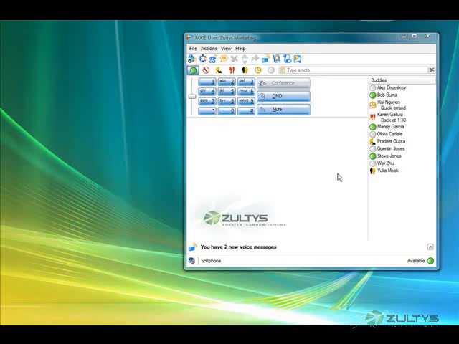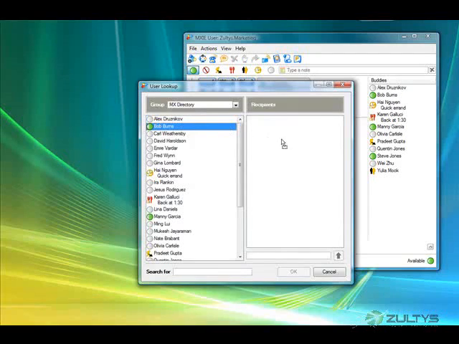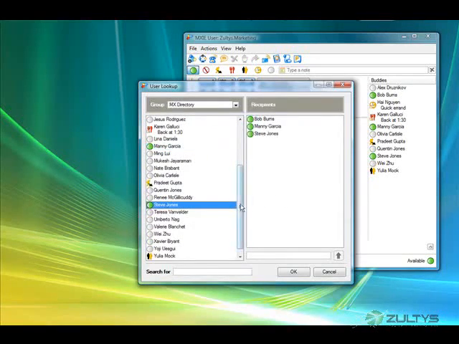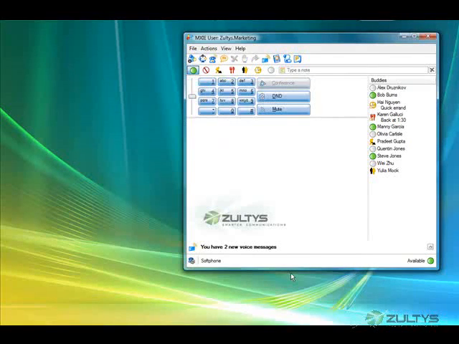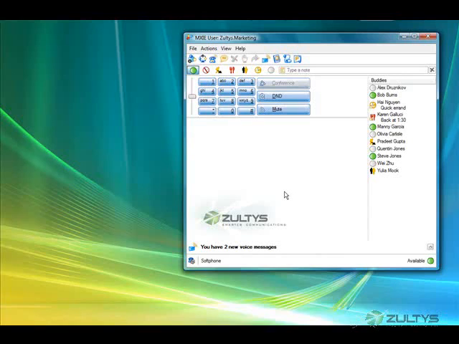Let's see how you start a conference call in Softphone. You can either press the button by the panel, or go up here and select the conference call option from your top toolbar. Then you simply select the people you wish to talk to in your conference call, drag and drop them or double click them to put them into the recipients list, hit OK, and the system will automatically start to call out to them. They'll call the first person on your conference list. After the first person answers the call, you press your conference button on the phone. Then it calls all the rest of the people on the list and begins the conference call. Let's end that and check out the other calling features you can use in MXIE Softphone mode.